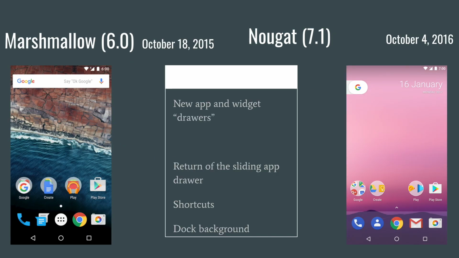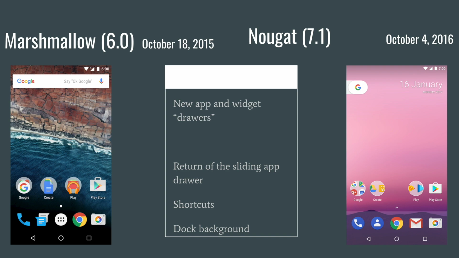Marshmallow and Nougat, not too much changing except for shortcuts in Nougat. So this is basically the revival of live folders, and it's similar to what Apple's done with their Force Touch. So you long press on an app and you get shortcuts. There's also security issues with the previous way desktop shortcuts were handled. Before, if you wanted to have a call phone shortcut on your desktop, it worked, but every launcher required the call phone permission because those are just raw intents. It's a dial intent. The launcher launches just like any other app with the call phone permission could launch.